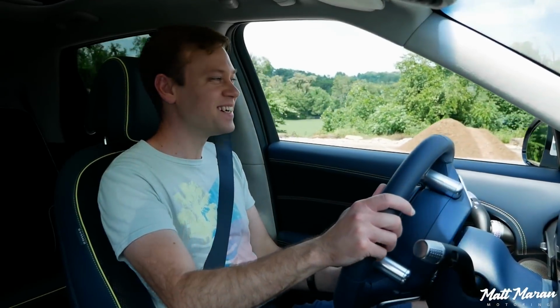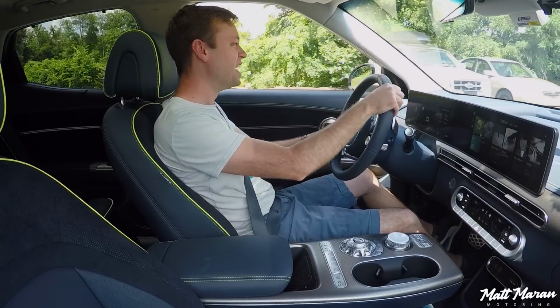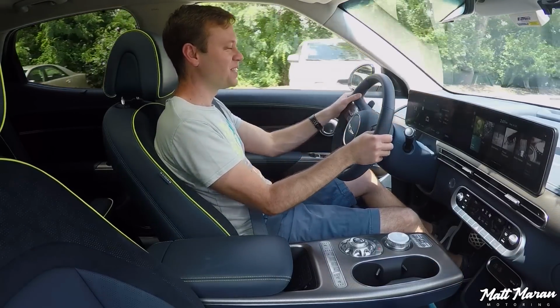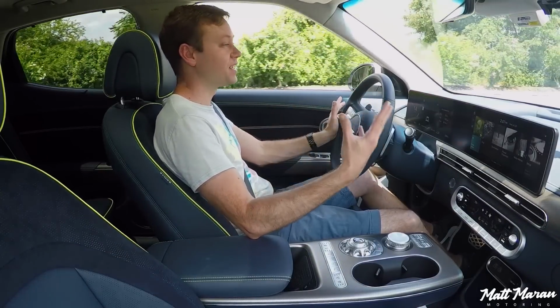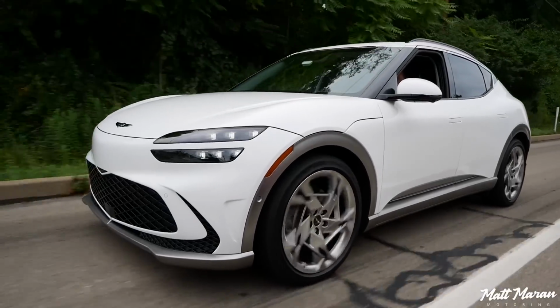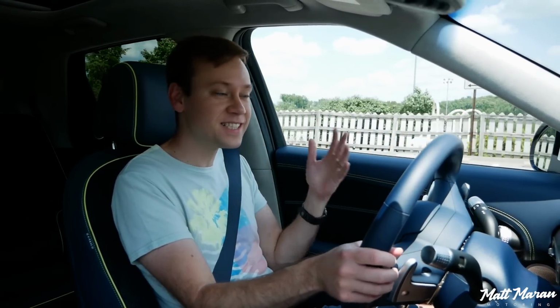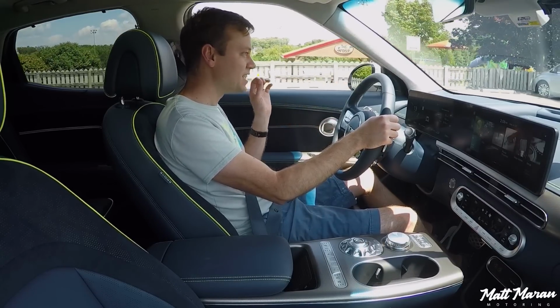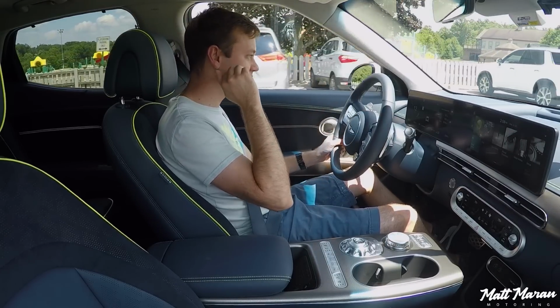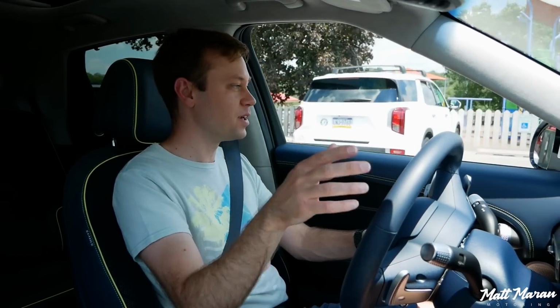All right, so setting off here in the GV60 Performance. So the first thing you notice about this vehicle, you'll probably hear the little sound that's emitted under 25 miles per hour. That's a federally mandated thing for all electric vehicles, but this has a very cool futuristic little sound whenever it's whirring around. Other things to notice about the GV60, obviously being an electric vehicle, you have all those key characteristics of the instant power, the instant response. There's no shifting, there's no waiting around for an engine or anything. It's immediate power, full torque from the second you put your foot down. And so, great that you have that very responsive feeling.